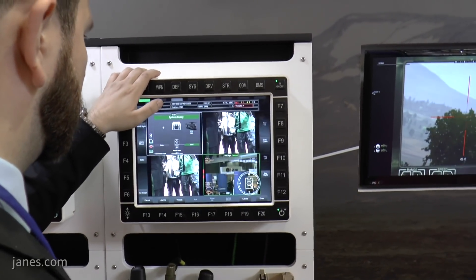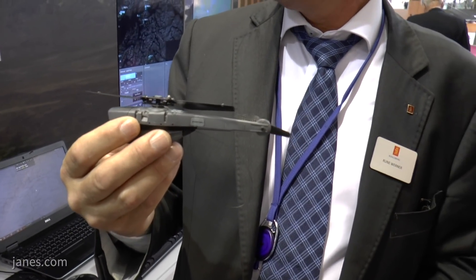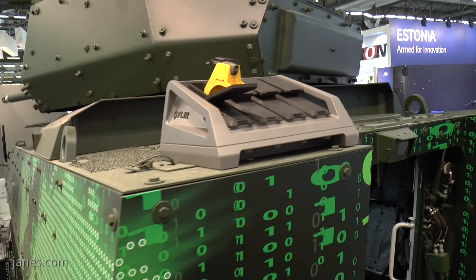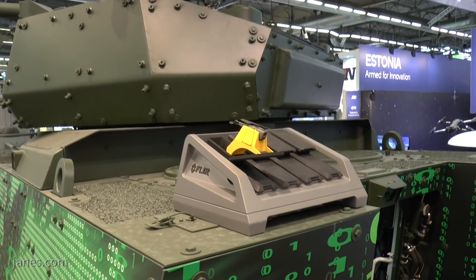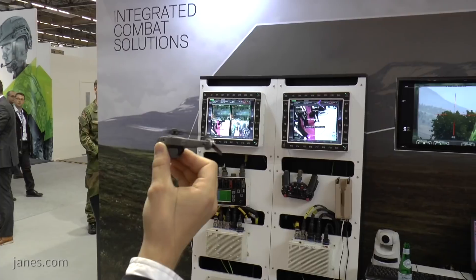We've been looking at how we can utilize flying UAVs as part of the weapons system. We integrated the Black Hornet UAV into the weapons system, enabling cross-cueing between platforms. So if you have an RWS and a main cannon — like on the Patria vehicle here at Euro Satory, where we have a 30mm turret and an RWS on top — the gunner and commander can give each other targets and slew onto those targets. The ICS also enables network sharing of targets between platforms.